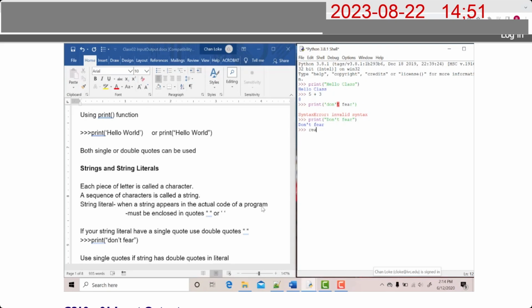So let's say I have this, read Hamlet from Shakespeare. What if I want to print this string? Well, if I use single quotes, I'm sure it will work. But if I use a double quote, it won't work. So let's try this.